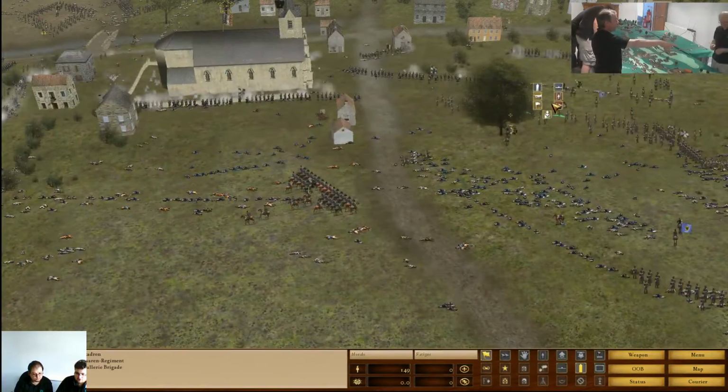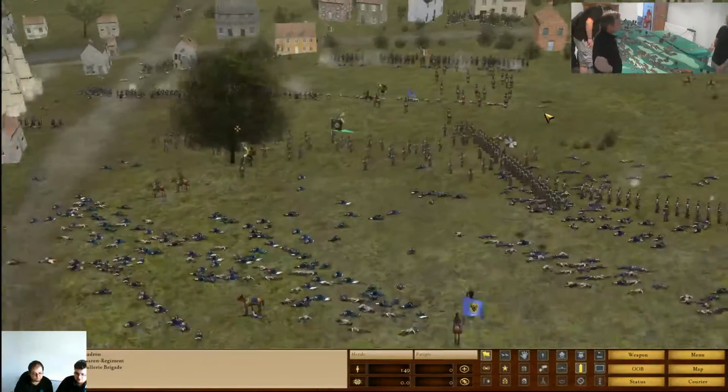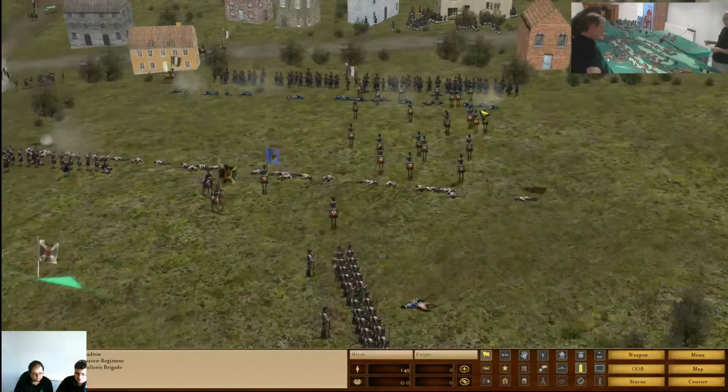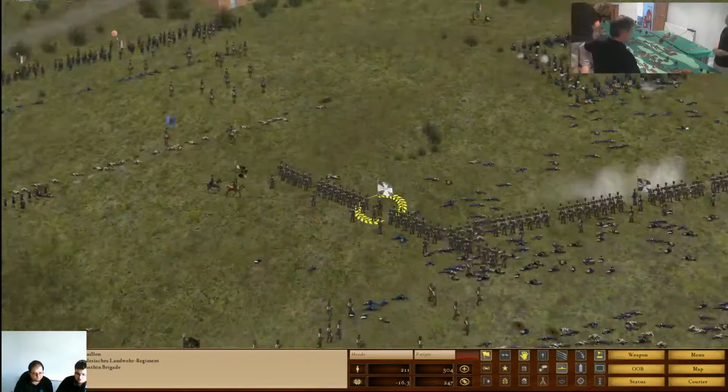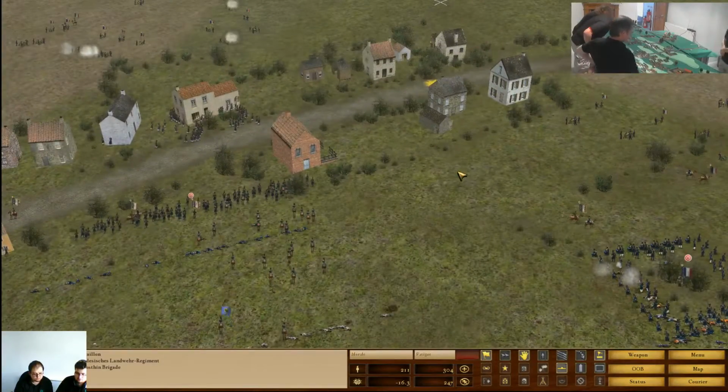Very hard to focus on the battle and completely pouring more men into the line. Right, the cavalry is charging at the routing enemies, which is what they like doing best. I'm going to use that time to move them very close.